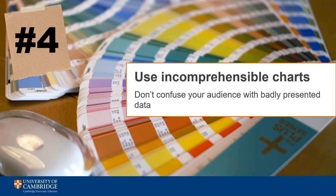If it's vital that your audience study a graph or a chart in detail, then it might be a good idea to offer it to them in an alternative format, such as a handout. This allows you to increase the size of the image and make sure that people are able to refer to any particular points without squinting at an axis label that they can't actually read on the screen.